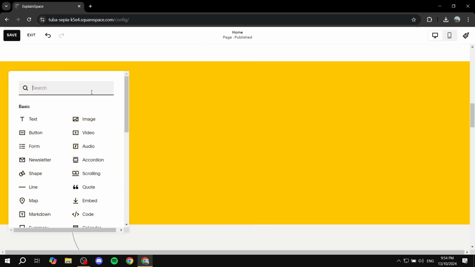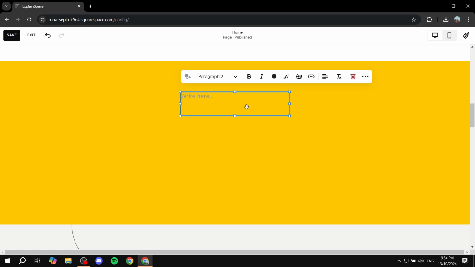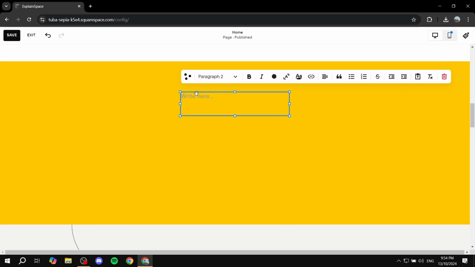Now here I'm just going to add a block, and we are just going to go for the text block. So just go ahead and add whichever text here that you want. So this is going to be a download link, so you can do something like click here to download, something to promote the download basically, or a call to action. So I'm just going to write down something like click here to download. And you can also highlight a specific word, which I'm actually going to be doing here, which is here.